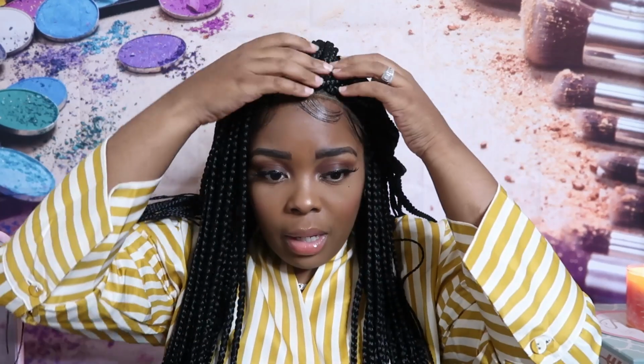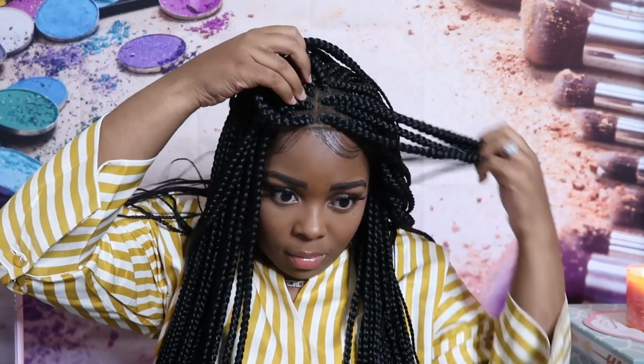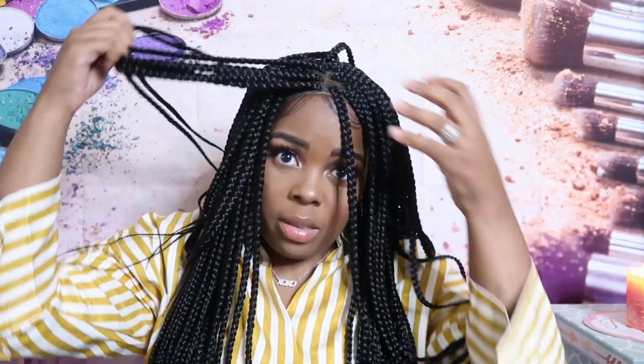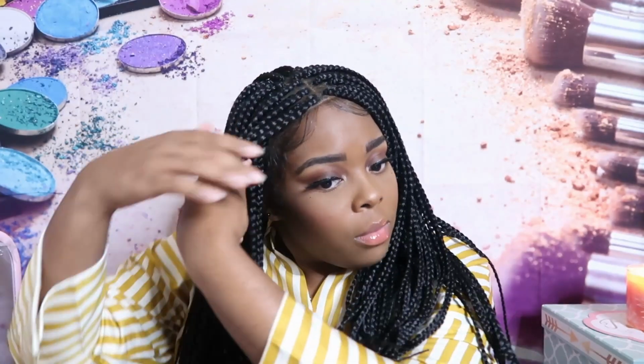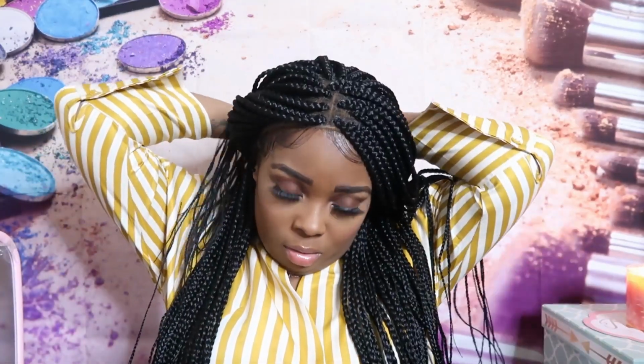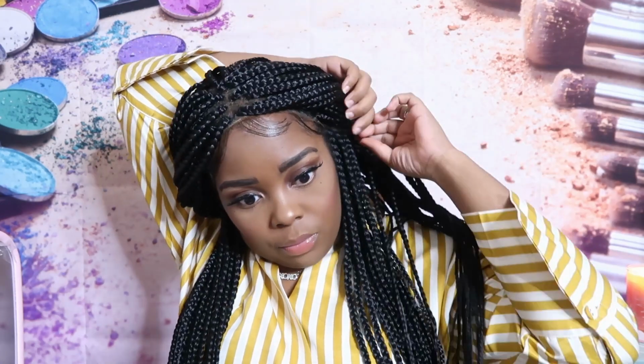That's a plus. And you can change your parting at the top and at the front, and you can do other things with it. I think that's nice as well if you want to just pull it back. If you like to wear your hair to this side, you can do that as well. Switch the parting up. You can style the front if you want. Pull it to the back, pin it to the back. Still looks really natural. So overall, I really like it. Let me see if I can twist this side like that as well.